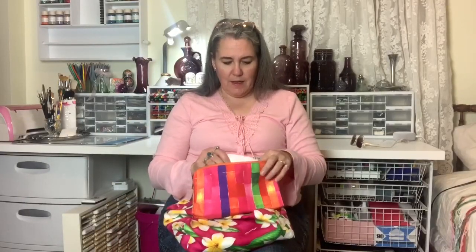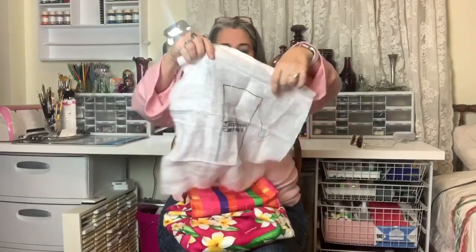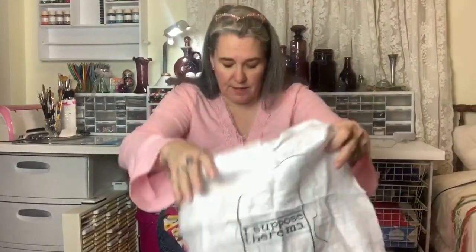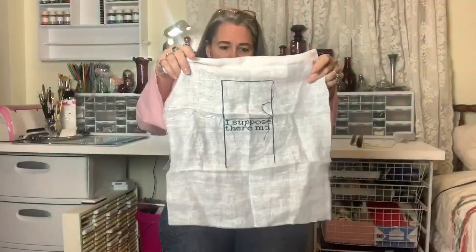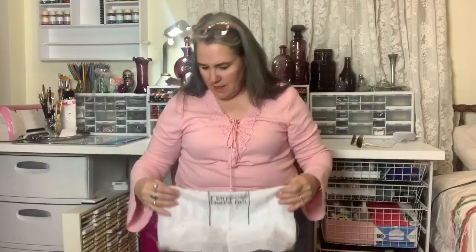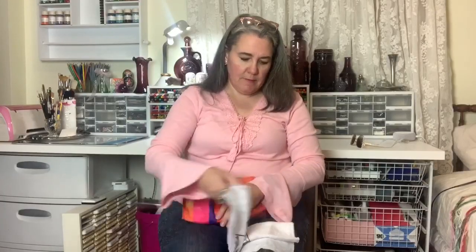Then I thought I will work on the Hundred Ways by Plum Street Sampler that I was working on last week. I had that in my cute little bag with the threads and my readers — and again, I did not have the pattern because I left it in my purse. I'm going to have to run a copy small enough to fit in the bag so that when I pick this up, I can actually pick up the whole entire project. Because I brought three projects and none of them had their patterns.